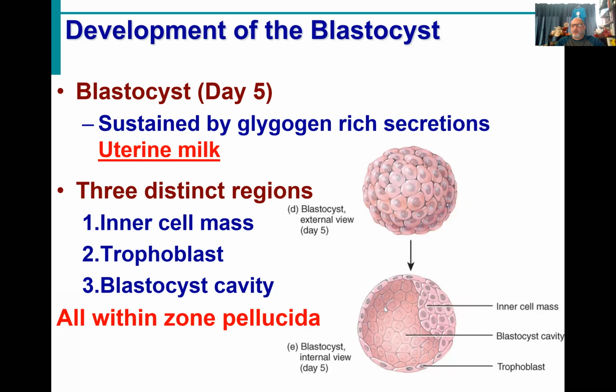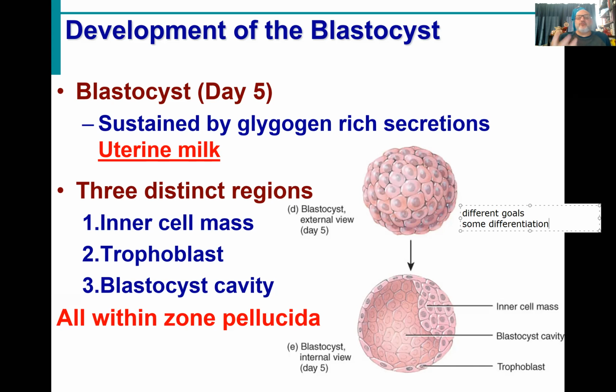All right, the question is, at this point, are they still completely identical and omnipotent? They are still omnipotent, but at this point, they are starting to differentiate. The cells have different goals, different functions. And so this cell out here is not necessarily going to become the same thing that this cell here is. Again, if we were to take two of these inner cell masses and switch them around, you're not going to get a hand where the foot is and the foot where the hand is, but you are starting to see some differentiation, especially later on in this stage.